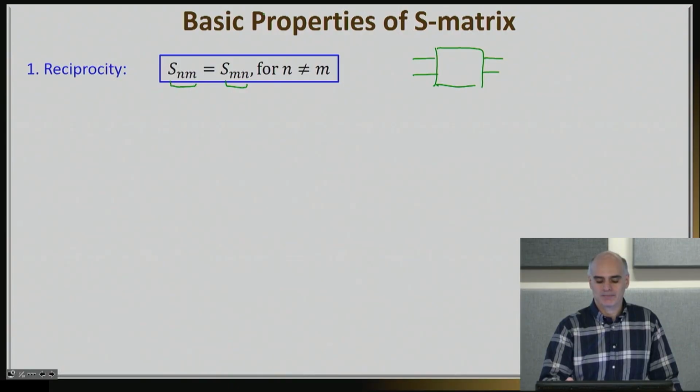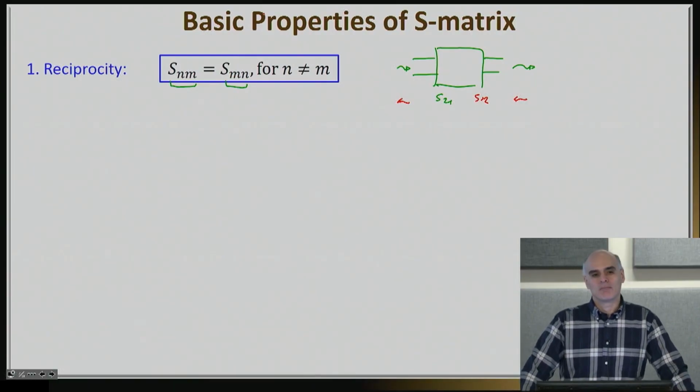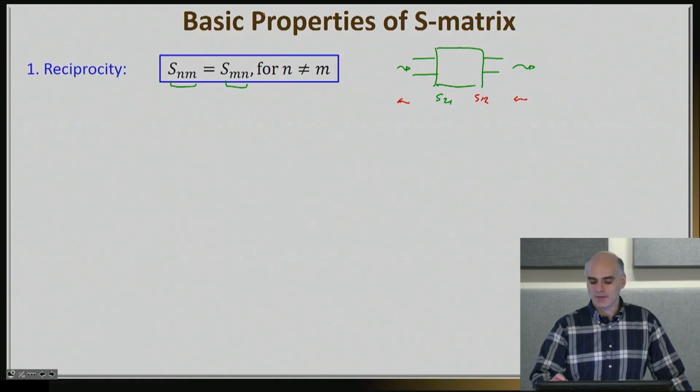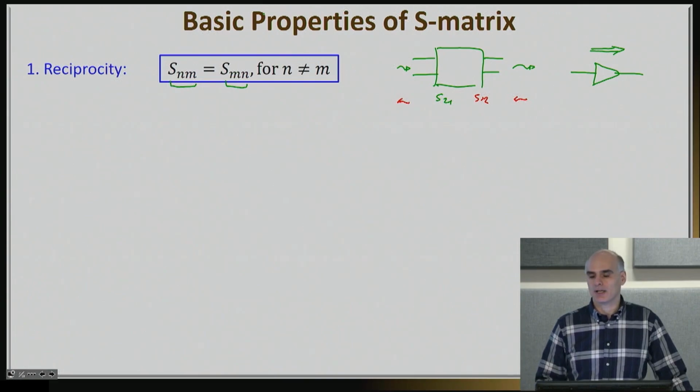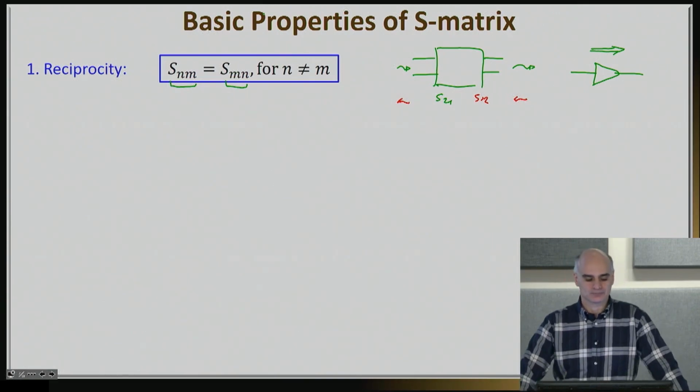So the S21 for the network, meaning the power you get in port 2 when you feed it from port 1, or vice versa, is going to be the same numbers. That's a classic case in all passive networks, but it does not happen, for example, when you have an amplifier. Because if I do have an amplifier, the power is amplified this way and not the other way around. So in a typical amplifier, S21 won't be equal to S12.